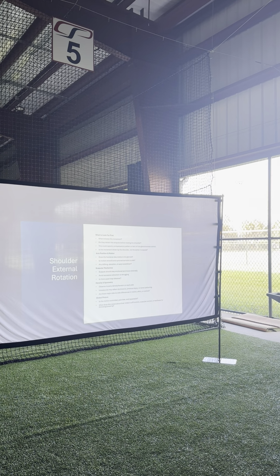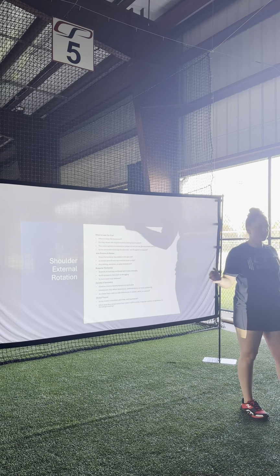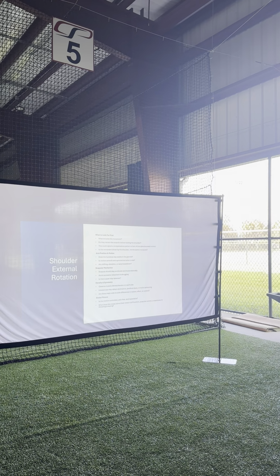So external rotation at the side. What are some common things that we see with this, that we kind of already hit on a little bit with some other stuff? With shoulder external rotation. Feel free, anyone, chat. I mean, it's on here, but what are some dysfunction things that you think people might do? Common mistakes. Go ahead, anybody. You can speak up. Yeah, retract. Rib flare, all of that. That's common that we're going to see.